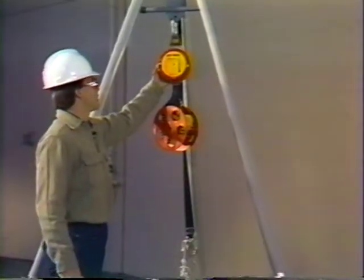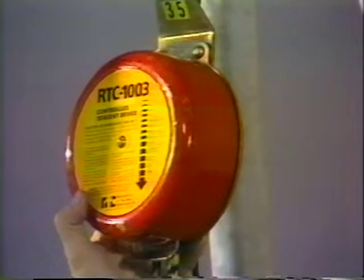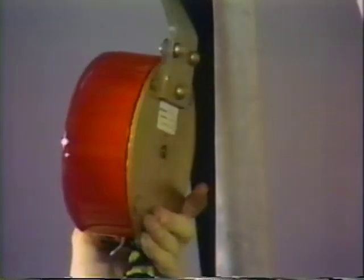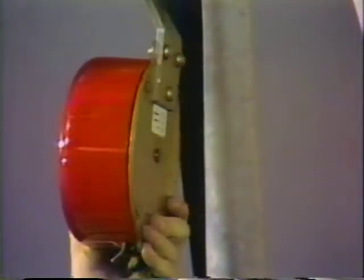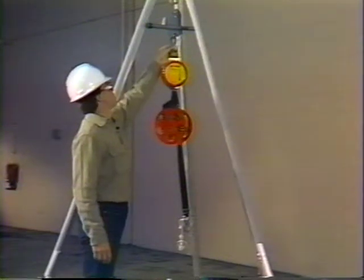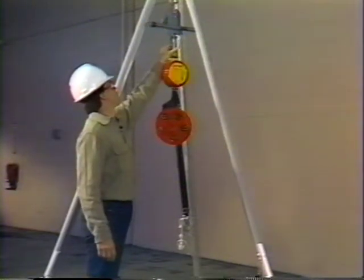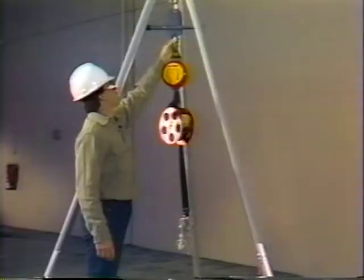The system should be periodically inspected to ensure it's in proper working condition. The housing must be checked for any dents, cracks, or other types of damage. The installation snap hook should also be inspected for burrs, cracks, wear points, and other signs of distortion.